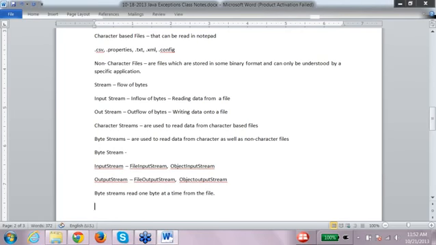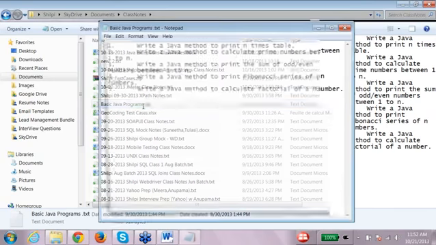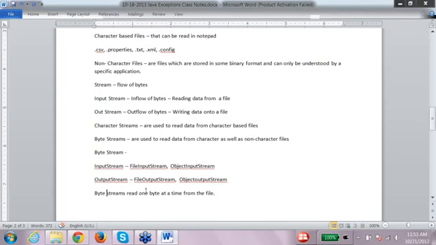Let's say this is a file, basic Java program.txt. I want to write a program which reads every character of this file, and I want to display it on the screen, or maybe do some other programming. I want to read the text data and use it somewhere else. So the main job is to read the data from the file. Okay, so byte streams read 1 byte at a time from the file. What does it mean?